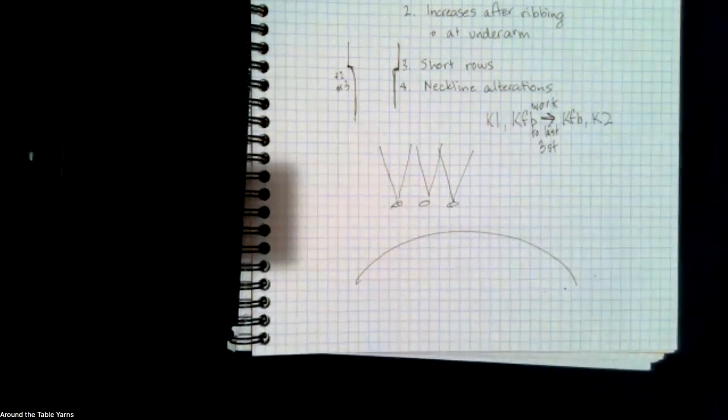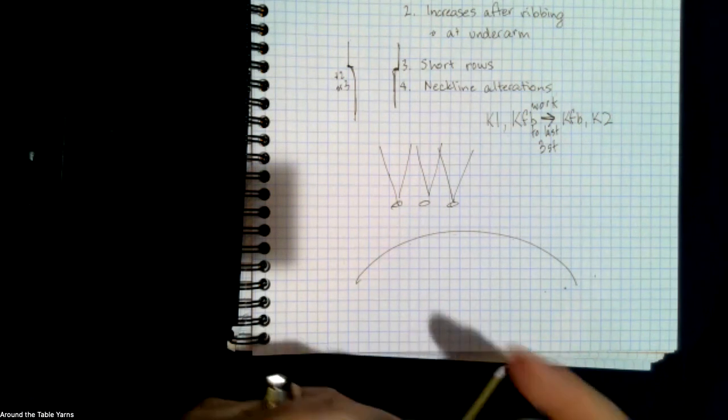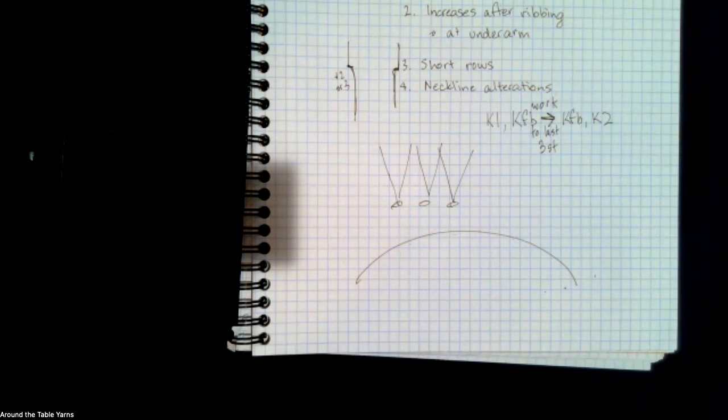I have a question. Go ahead. I had to do the increases, and it says repeat the ribbing until you end with a wrong side row. And then it says, and increase 2 stitches on the last row, which is a wrong side. So which do it for me, the right side row? Okay, because I ended up doing it on the purl, the row that started with purl 2. So you could still do it. I just didn't know if the directions were different.